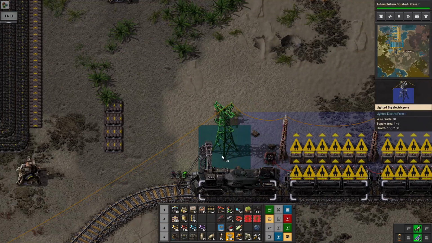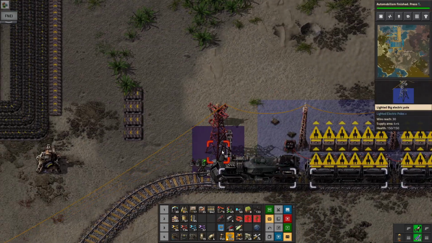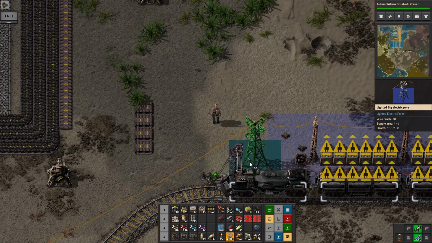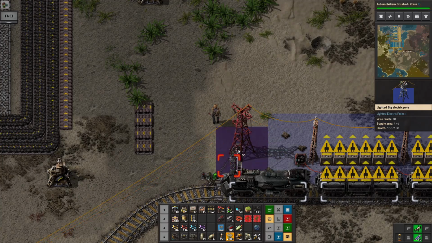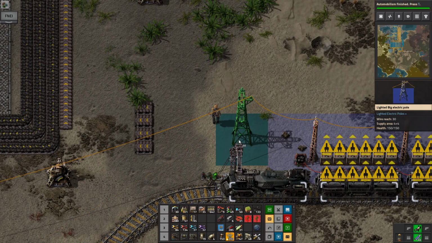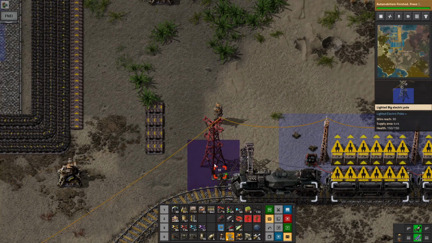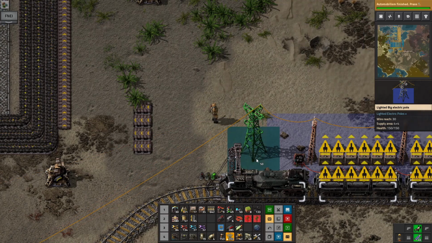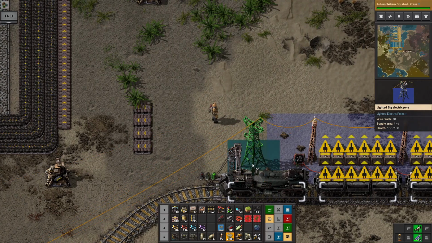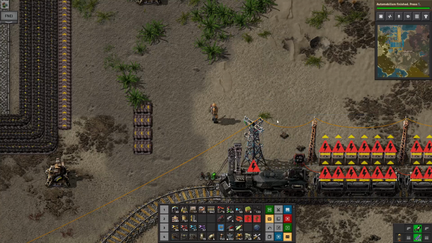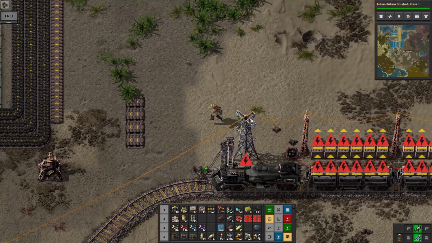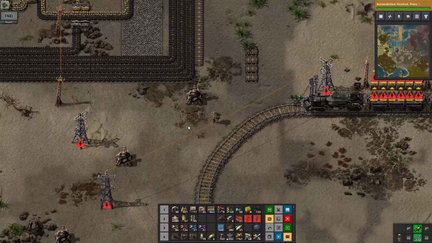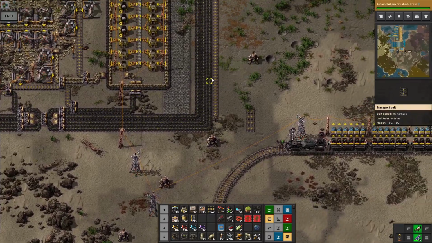Let's actually connect this to the power grid. Trying to think if there's somewhere that would be part of the blueprint for a single large power pole. What? Why do you have that? What? Oh!